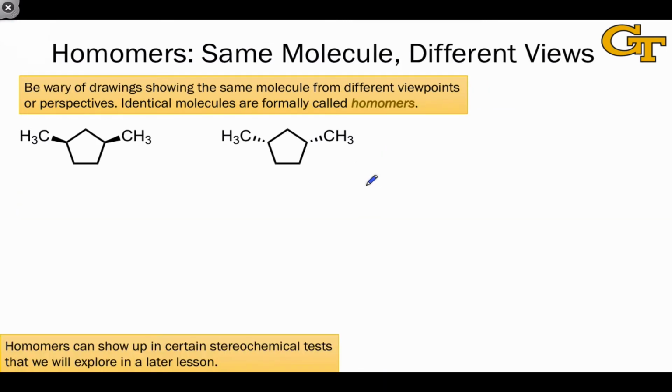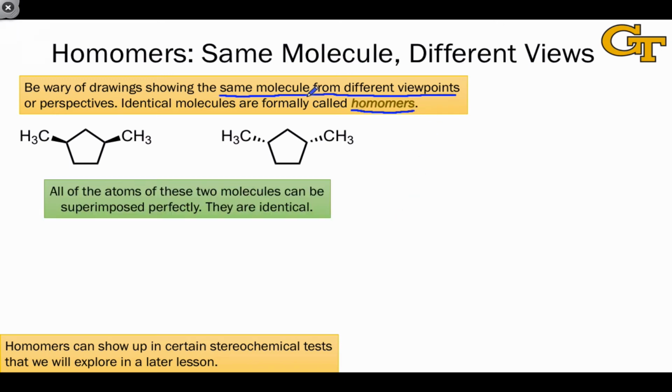When studying stereochemistry and isomerism, it's important to be aware of situations where you're looking at the same molecule from two different viewpoints. This visual trick can cause the images to look different, suggesting that the two molecules shown are different. However, if we can rotate the molecules so that they superimpose perfectly, then we're just looking at two different viewpoints of the same molecule. Identical molecules we're going to call homomers, just to give a name to this situation when we're looking at the same molecule from two different viewpoints.